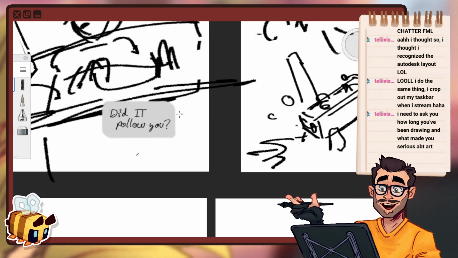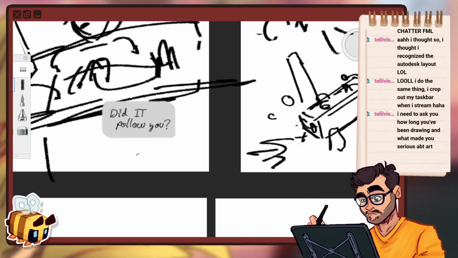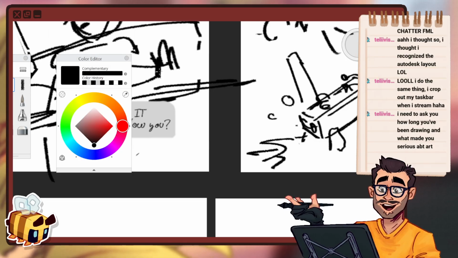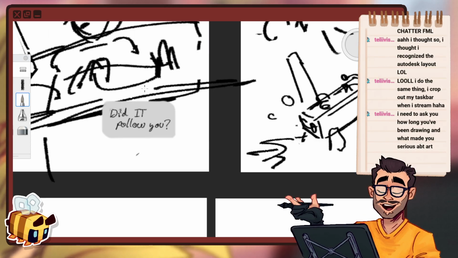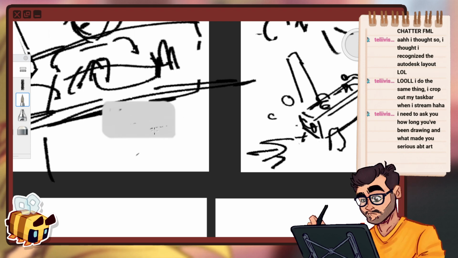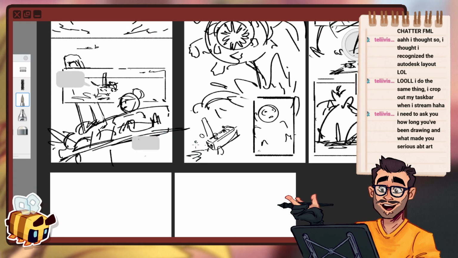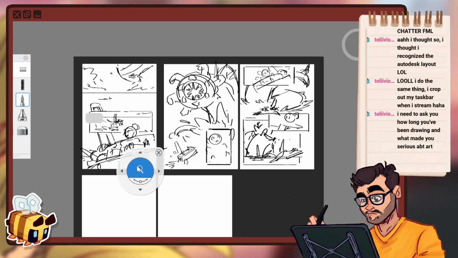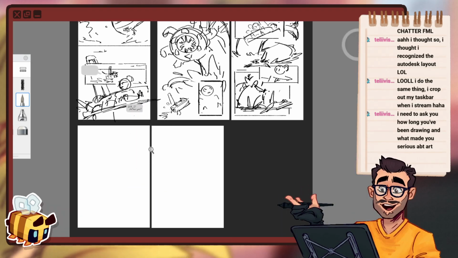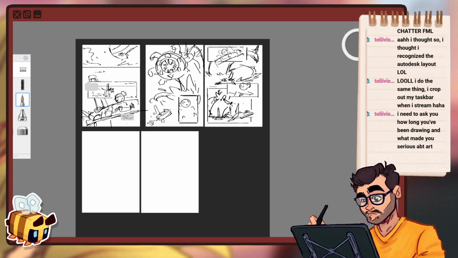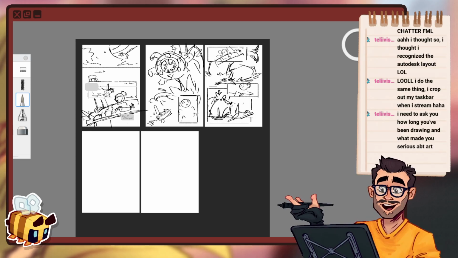Speaking of Jesse, Jesse can actually write so well. I am very jealous of her handwriting. You could tell that she does comic books as much as she does, because her lettering is impeccable. It is so good. I hate it so much. People give hate in chat to Jesse for her amazing lettering. Thank you very much.